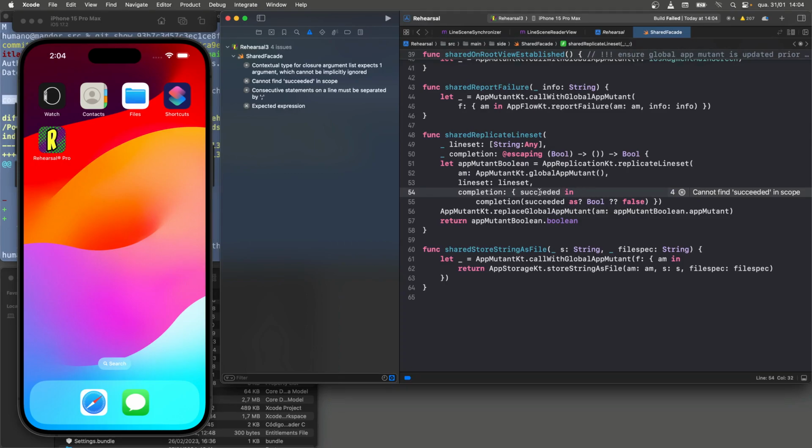But in any regard, by wrapping this and saying, look, Kotlin Boolean comes in, then I'm going to call the actual completion, which is expecting a Boolean. I'm transforming the argument to bool using typecasting, and if that fails, I'm just giving it a false Boolean. And then whatever that result comes back, well, it's a unit, so it comes back with nothing, which is fine, it's compatible. So that's what you have to do when you need to transform lambdas from one signature to another. You just wrap it in another lambda. Just compose the function within another function that does your conversion, your transformation of types and values for you.